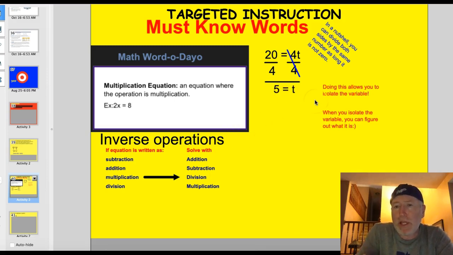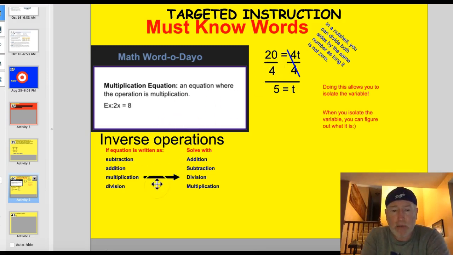So the rule, in a nutshell, is that you can multiply or divide both sides by the same thing, as long as that number is not 0. And so that's why it talks about that up here. I could multiply this number by 10 if I wanted to, as long as I multiplied this by 10. Multiplying by 10 doesn't do us any good in isolating. What does us good is we divide the 4 times t by 4, so we can get this down to a single t. But if we divide this side by 4, we have to divide this side by 4.